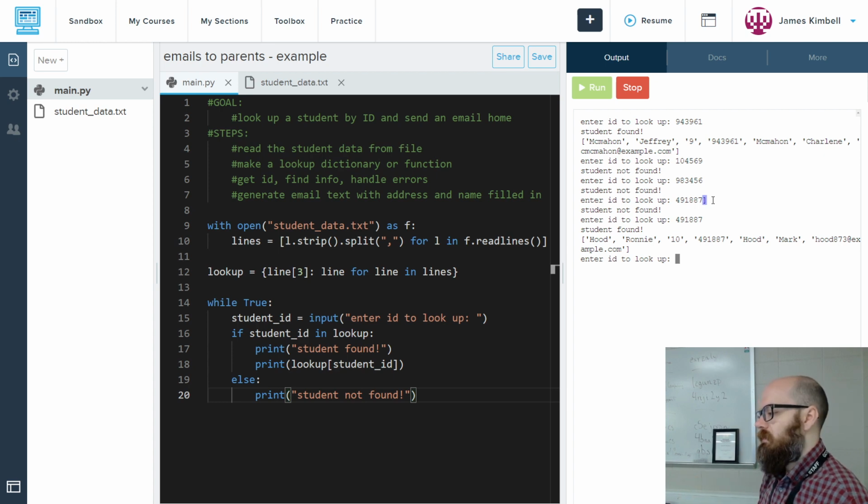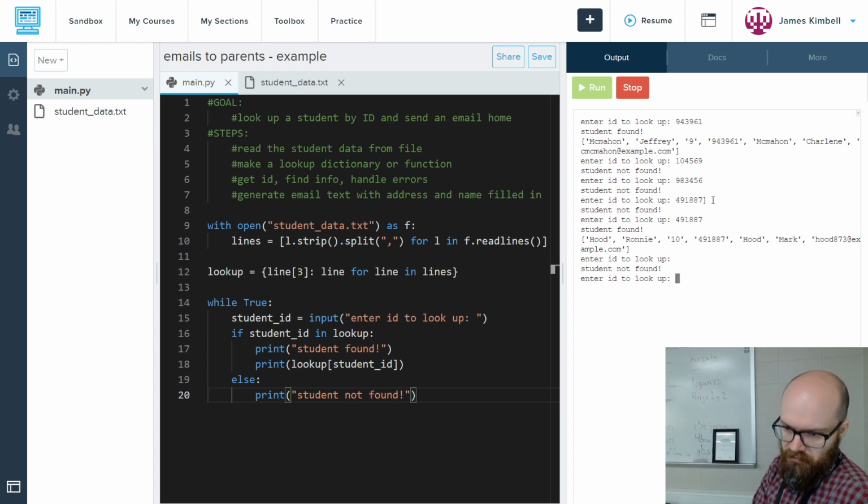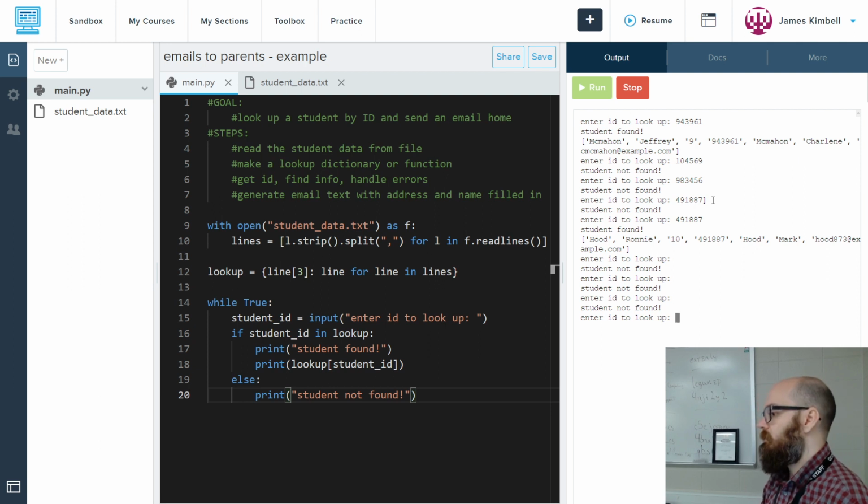But this did find the person, and I'm going to test one more thing, which is the most common error in the world. Blanks. Whenever you get input or you're waiting on a download or whatever, the most common error is what if you just get a nothing. So we got to test that.